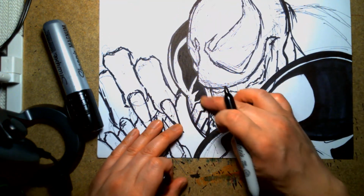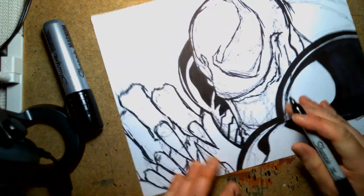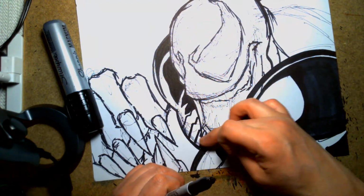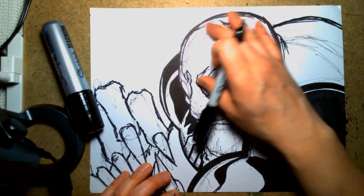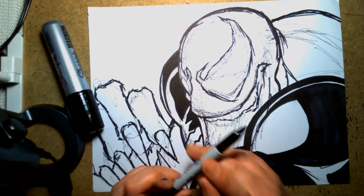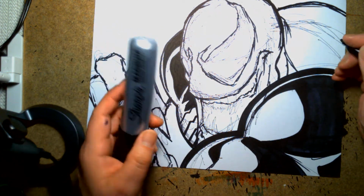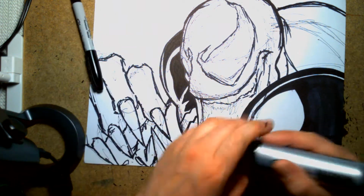Okay, so we have this figured out a little. Let's darken that a little. Okay. Now, I might come back and make this just a little bit darker, because it's kind of flattening out a little. But let's keep on going and see. Just like I said, this is just a sketch, a work in progress kind of deal. It doesn't need to be perfect. This needs to be done.